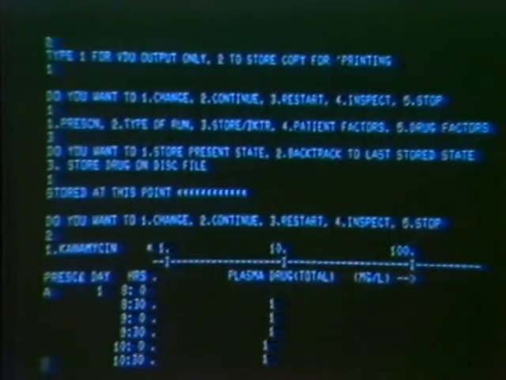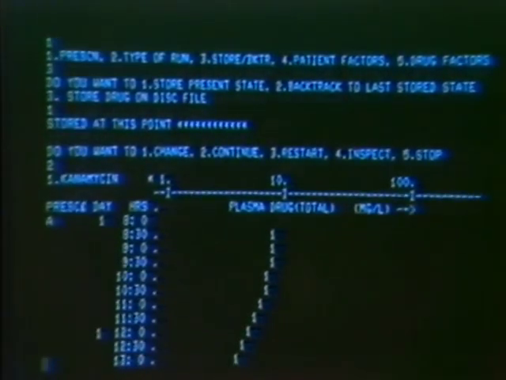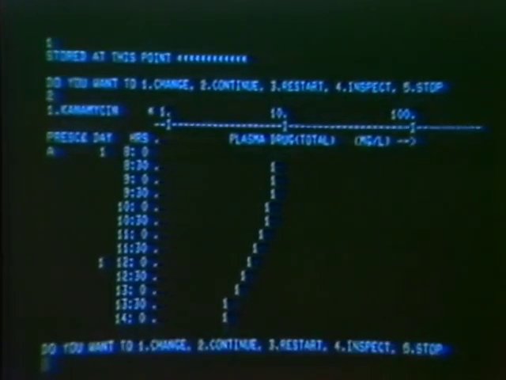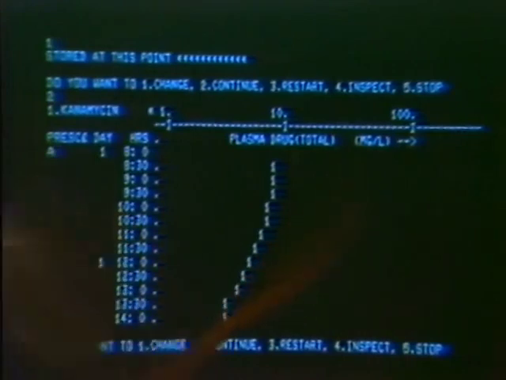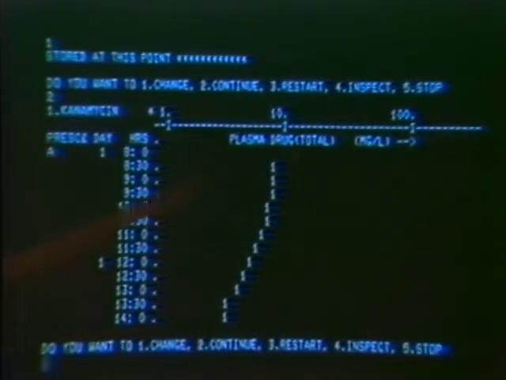Now here we've got a vertical graph coming out, and across the top of the graph you see the scale, a logarithmic scale of drug concentration in milligrams per litre. And starting from the origin at 8 o'clock in the morning, we have 0 concentration of kanamycin, and then over the 6 hours we have a sudden rise and a gradual fall as the drug is excreted.